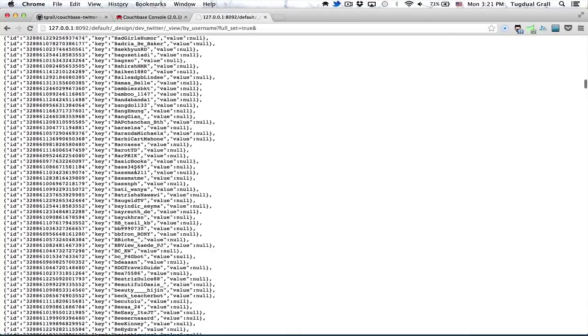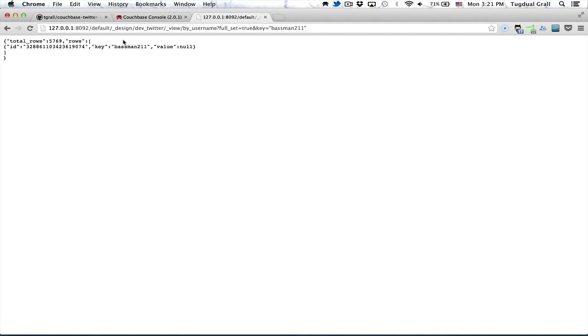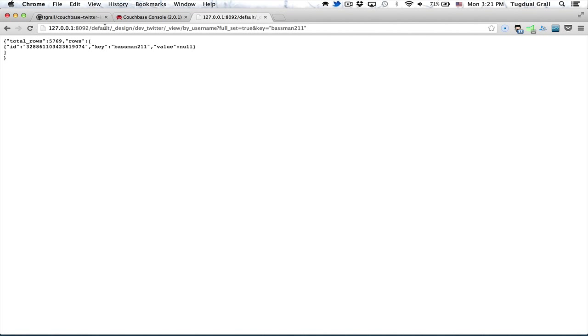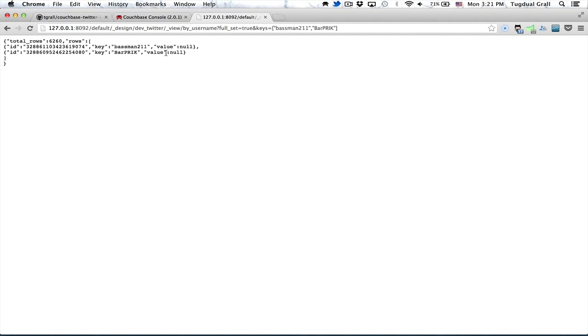So I have all this, let's say how many? 5,000 tweets. Let's take one user, and with this, I can do a key query and find the tweets for this user, and I will get this message out of my Couchbase using the view API. I can also query on multiple users. For example, here I use the key for this specific user, but I can give an array of keys. And in this case, I will see all the messages for all these users.